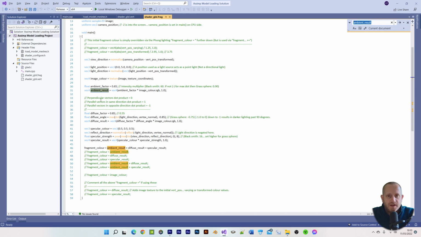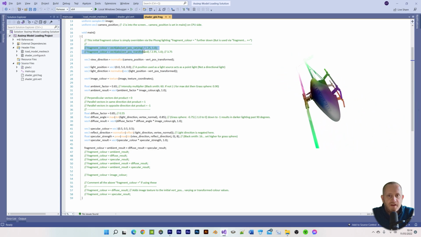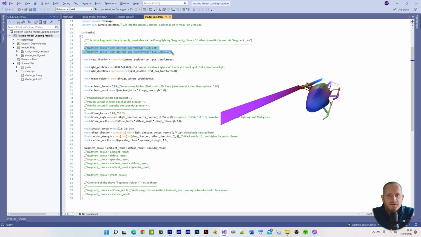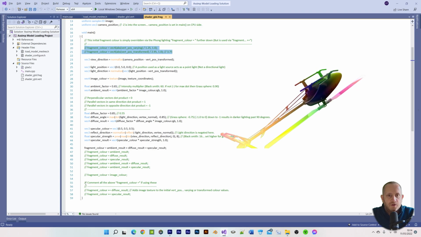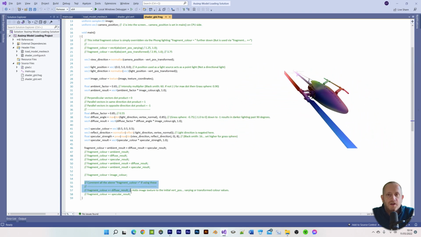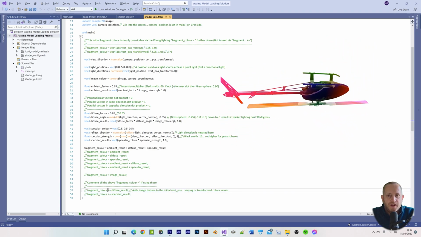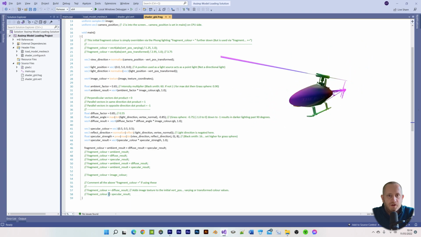One of the key things to realise is that the various aspects of the lighting calculations can be controlled and applied independently of one another, which allows you to experiment with the ambient, diffuse and specular lighting effects separately. Additionally, you might notice that the varying or transform vertex positions can be set to either override or contribute to the final fragment colour, which results in the changing colour effect being blended with the diffuse result of the sampler image.